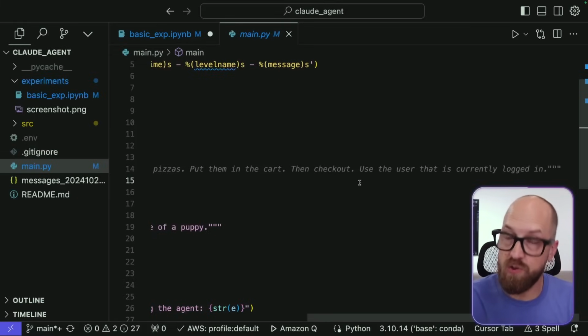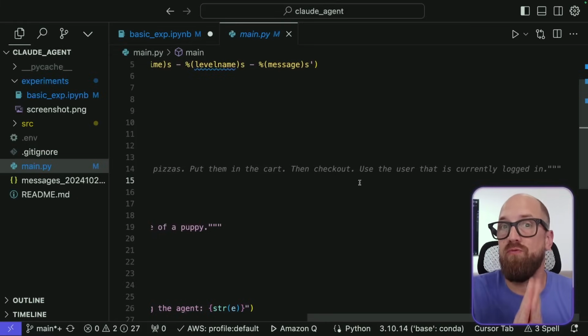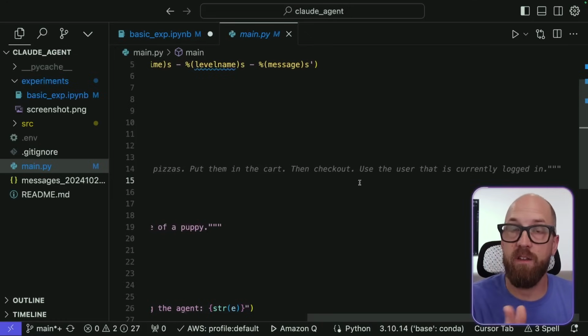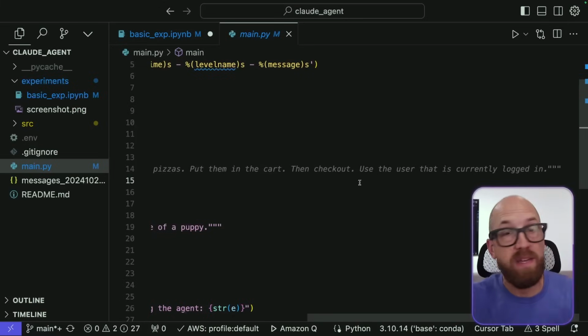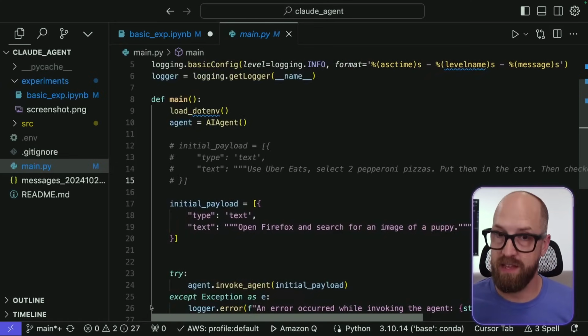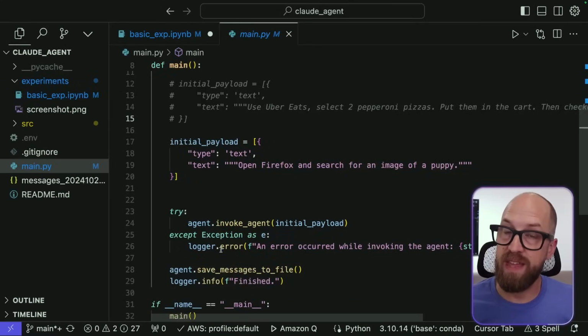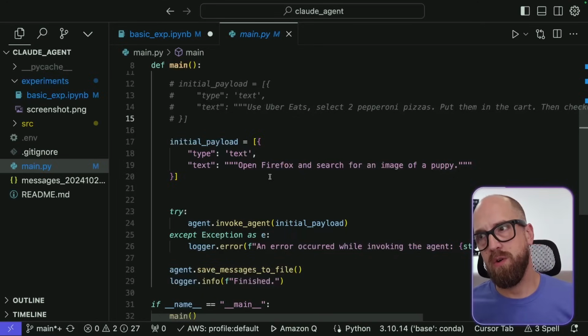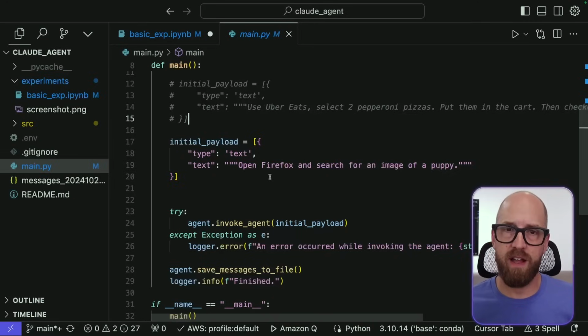I'll be honest and straight with you here. The Claude model doesn't really want to log into things, and it doesn't really want to do things that are going to have any kind of financial consequence, because it's a beta thing, I guess, and they're just experimenting around with it at the moment. But if you prompt your way around it, you can get it to do all kinds of things. Here is another example of a prompt you can send in. So I say, open Firefox and search for an image of a puppy, which is an easier thing to do and doesn't result in any financial gain or loss or pizza arriving either, for that matter.